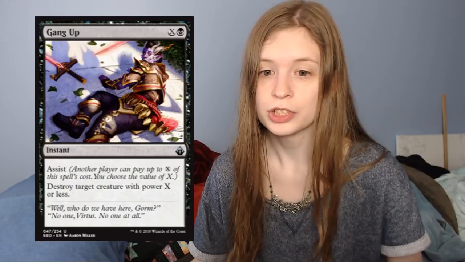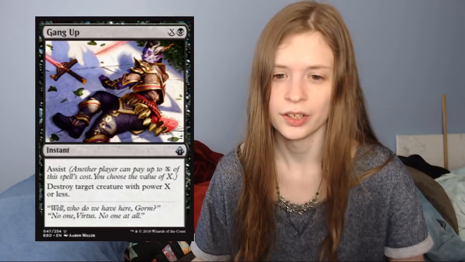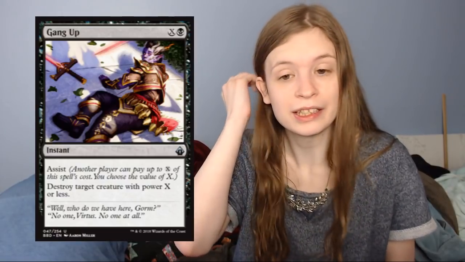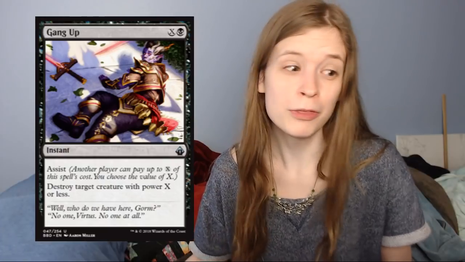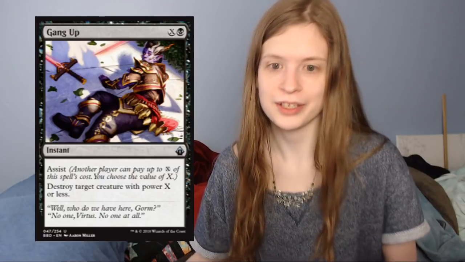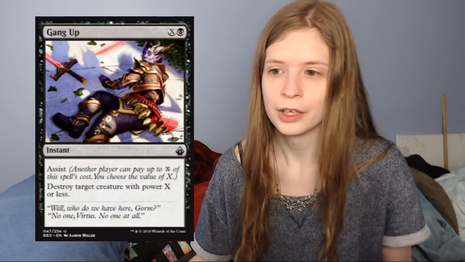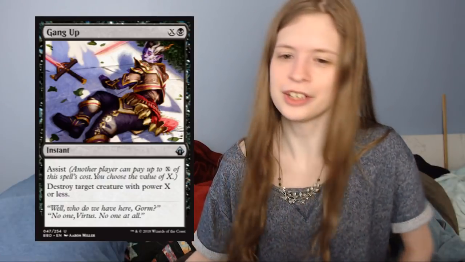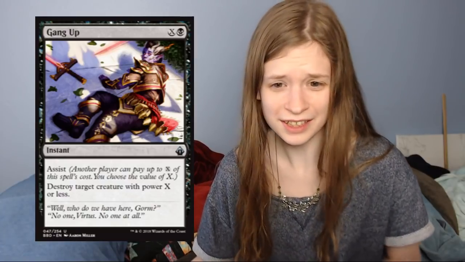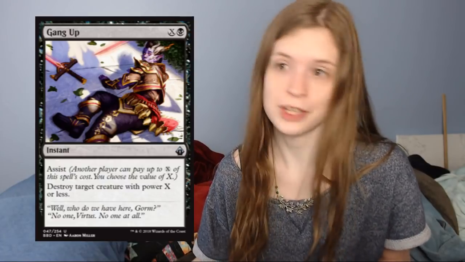Next up is Gang Up, which is X and a black for an instant with assist, and it's destroy target creature with power X or less. This one's, I think, fine. This one answers the threat, and people will be willing to pay extra mana for it, but there are just better spells you could be casting. You could be casting Terminate or Doom Blade or Cast Down for essentially the same amount of mana, or spells that exile the creature, and that restriction just isn't useful. It's not a bad removal spell, you could do worse, but it's not premium removal by any stretch of the imagination.